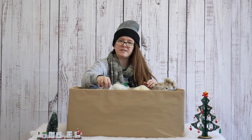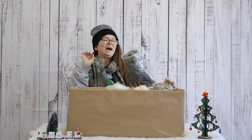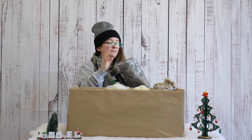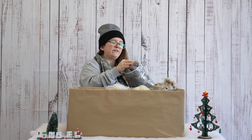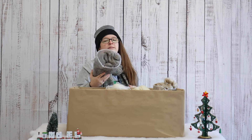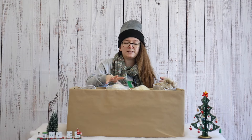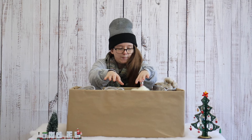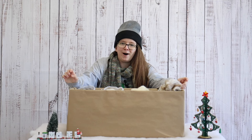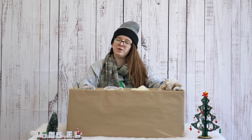I said the Shetland was my favorite — I might have lied. This one might be my favorite. It's a little crunchy but I like it. It's this beautiful natural gray Herdwick top, and it's got a little bit of kemp in it, but it's well worth working with. Just look at the color — it's gorgeous. So if you are into fiber for any reason, spinners, felters, whatever you may be, this might be something you'll enjoy. It is 50% off, so it's a very nice discount. I hope you enjoy this one.